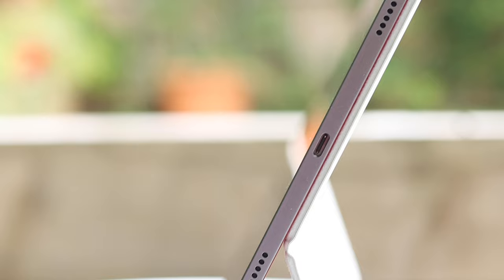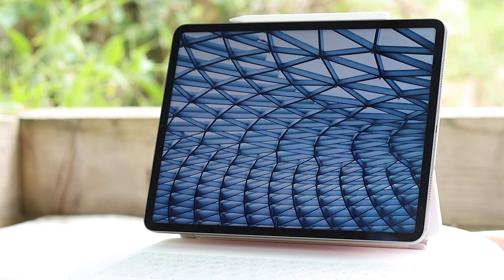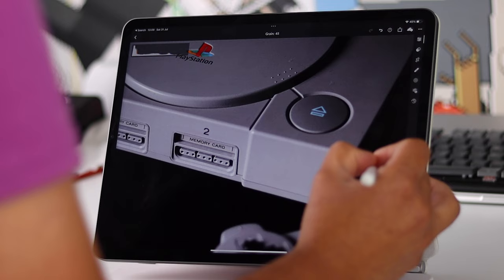The display for me is the crown jewel of this device. It's the beautiful Liquid Retina XDR, with technology stolen from Apple's own top-tier professional display — this thing really is beautiful to watch. With true-to-life detail, a 120Hz refresh rate or ProMotion, and great contrast ratio, it makes content watching, photo editing or video editing an absolute pleasure. And I don't have a counter for this one — this one is legit.